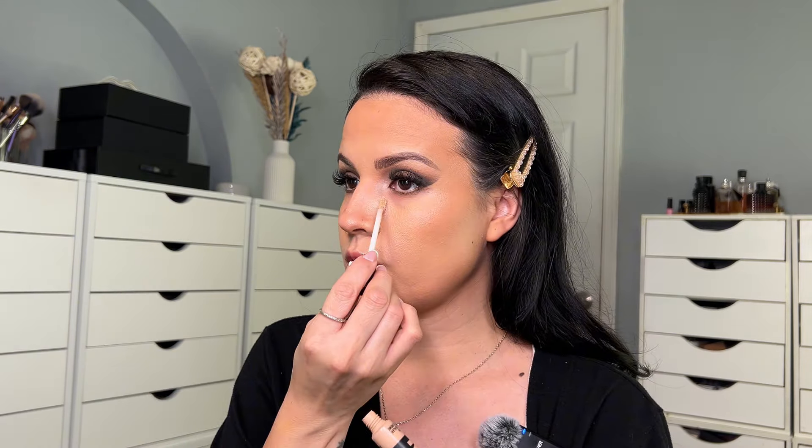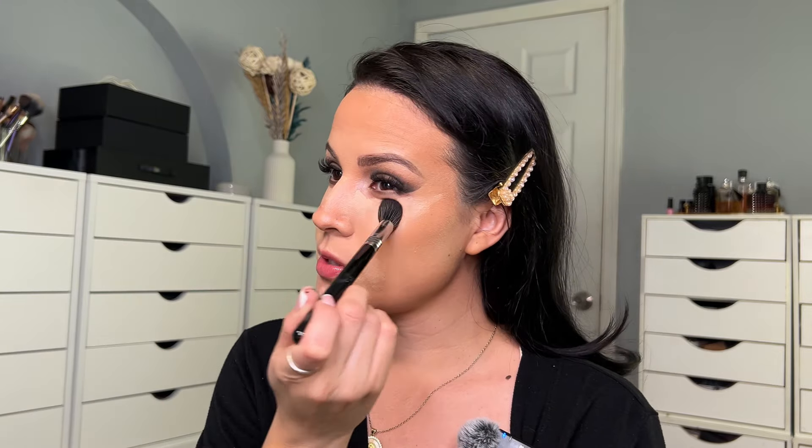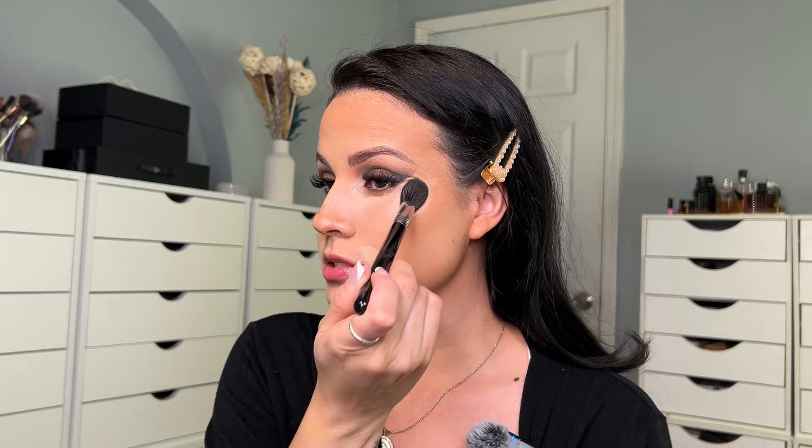Those dark circles are still visible so I'm going to use a Nude Sticks concealer in shade Nude Four. I'm going to bring it just right here, not too close to my bottom lash line, and applying it here and here as well. My favorite brush to blend that concealer is by Sigma — the Soft Blend Conceal F64. My daughter used it for Halloween so it was black and I had to clean it, but it's fine since the concealer is wet anyway.